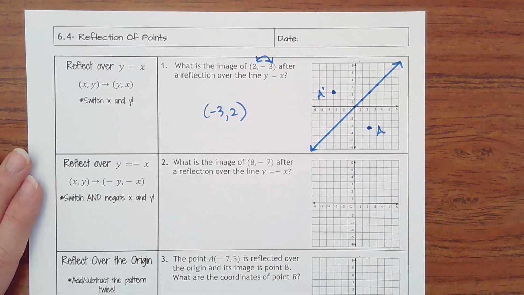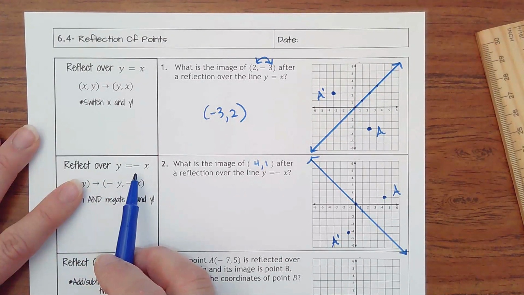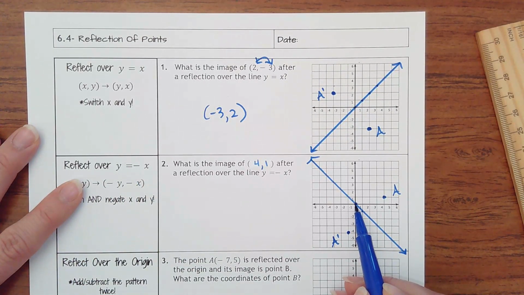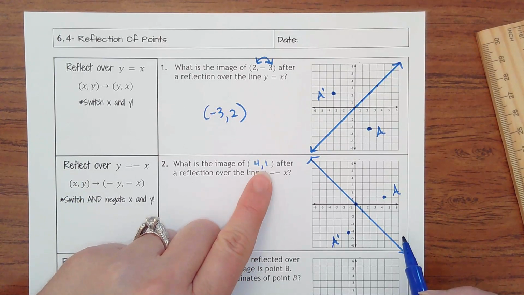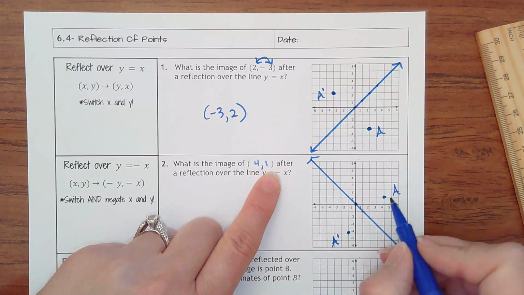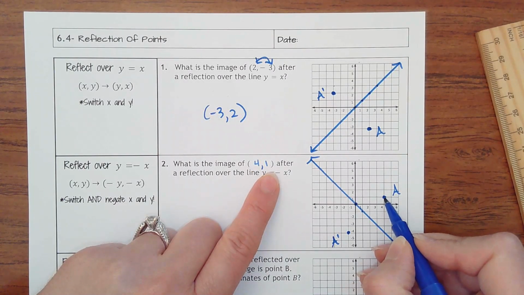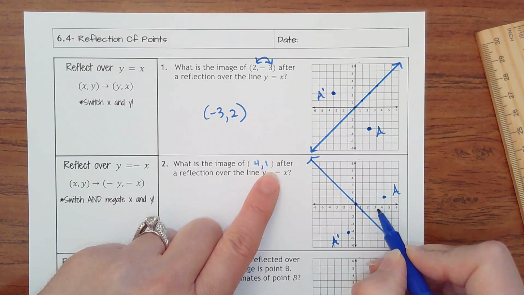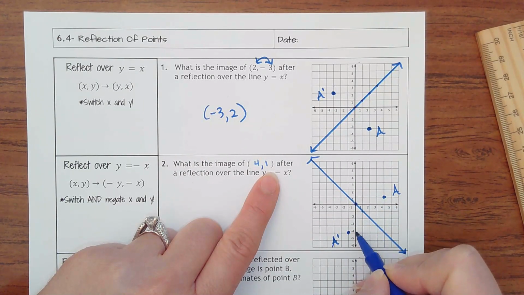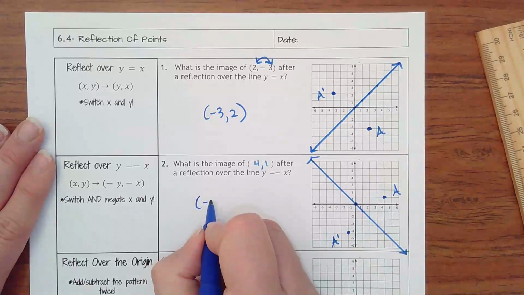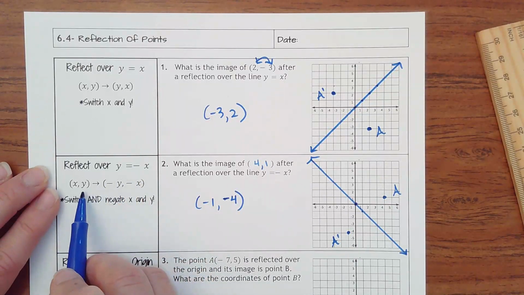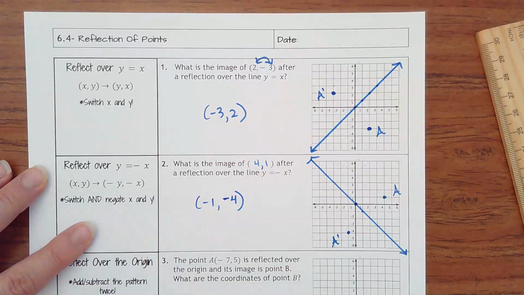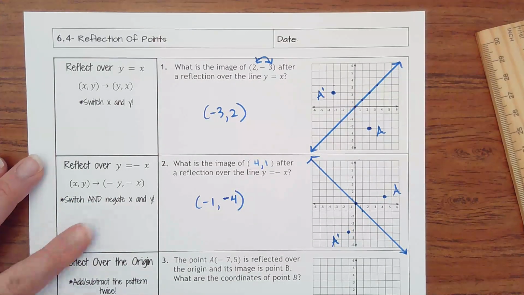All right, the second one, if I'm reflecting over the line y equals -x, now that's still y equals -1x plus 0, meaning it goes through the origin, now it's going down 1, right 1. If I plot the point, and you're going to have to change it because my numbers are too big to fit on the graph, so just cross that out and put 4, 1. I plotted it right here. And then since this is negative slope, I'd have to go down and to the left, and it takes me 2.5 times. And that puts me here at -1, -4. So when I reflect over the line y equals -x, I have to switch them and make them the opposite sign. So switch and negate x and y.